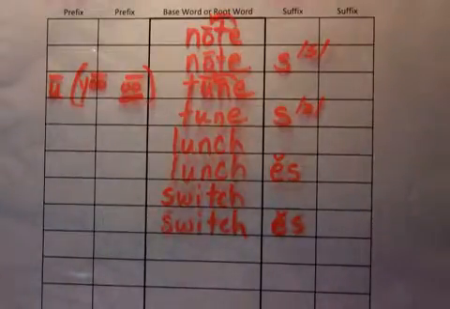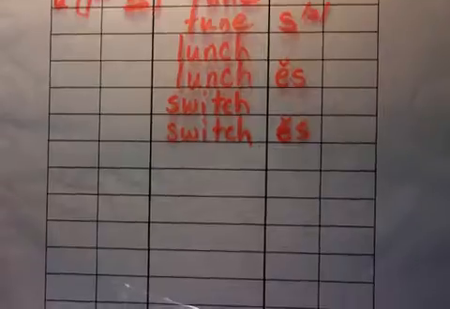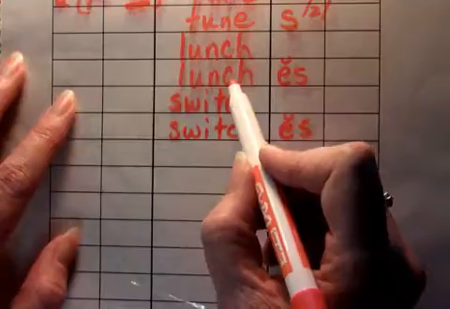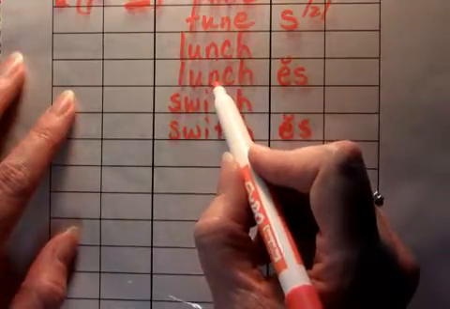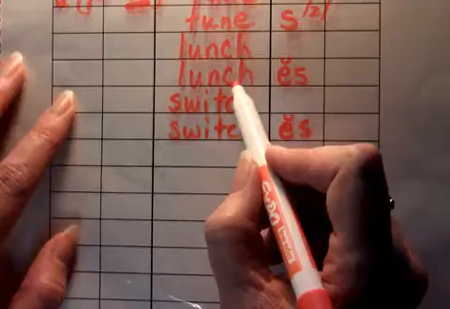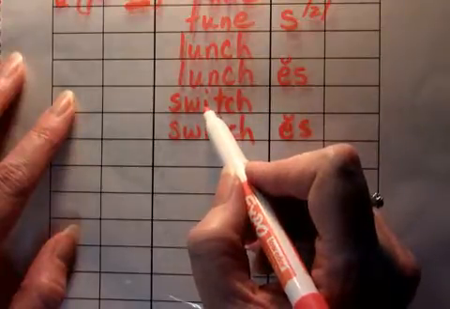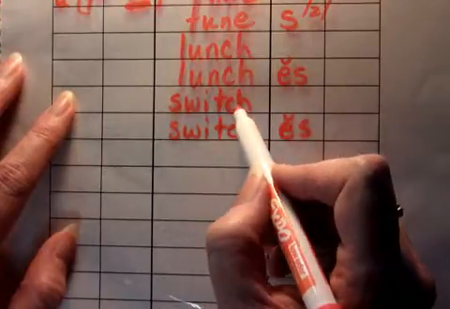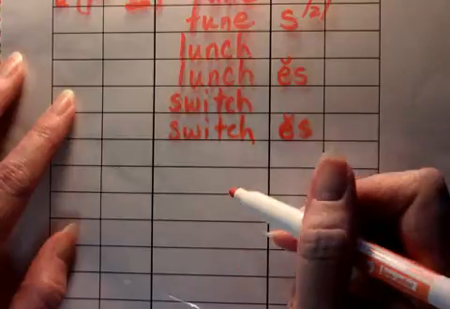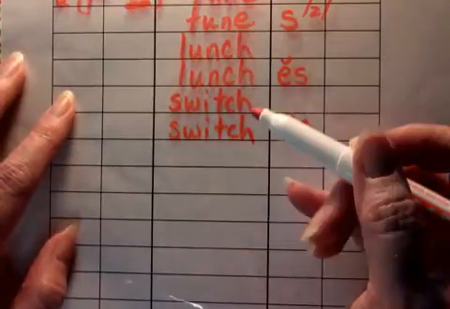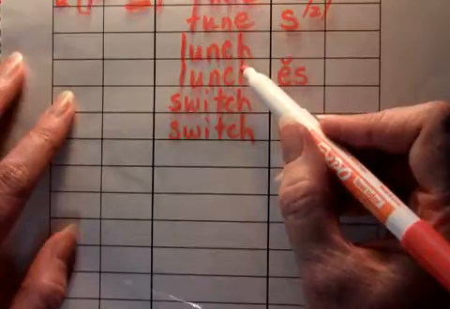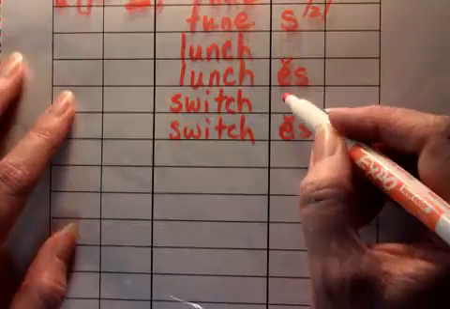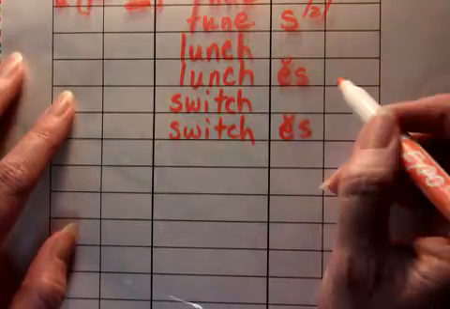Alright, let's do the second part of our list. So we did the CH. We spell ch at the end of a word or syllable following a consonant with a CH. If it follows a single, that means one short vowel, it will be spelled with a TCH at the end of a word or syllable. And we have the CH sound at the end before we add a plural ending. We'll add the ES and it will say as.